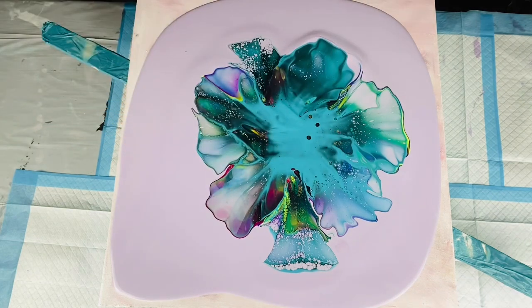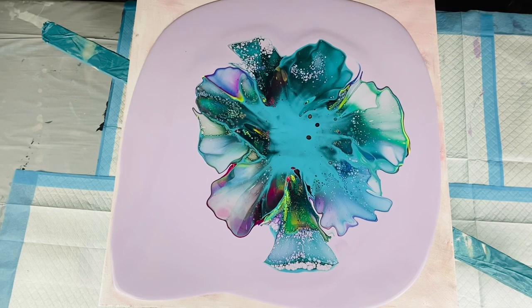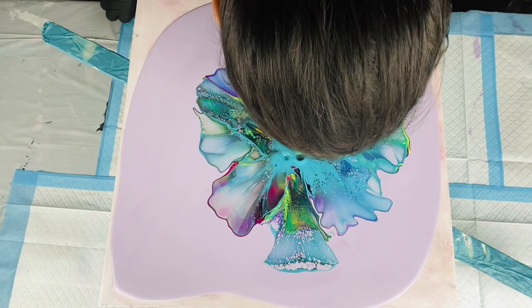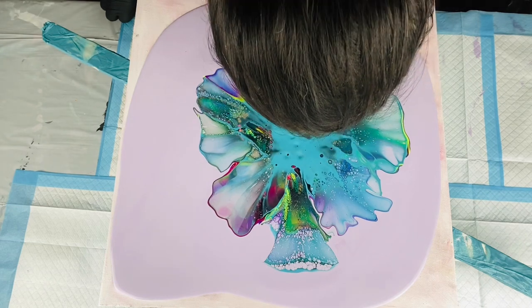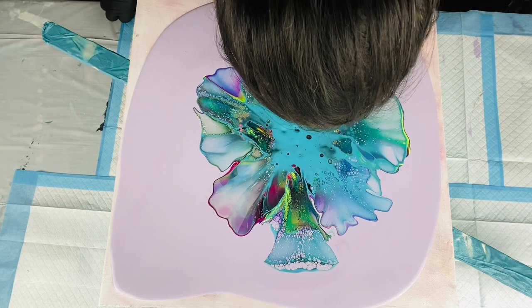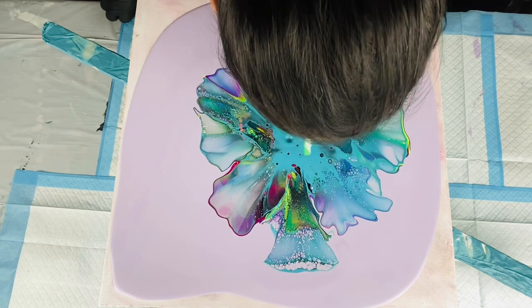And as you noticed, I see some cells popping in the middle. I will definitely use my straw to create more cells before I spin. And that's what I'm doing right now, just spreading that cell activator out. And next I will spin my bloom.